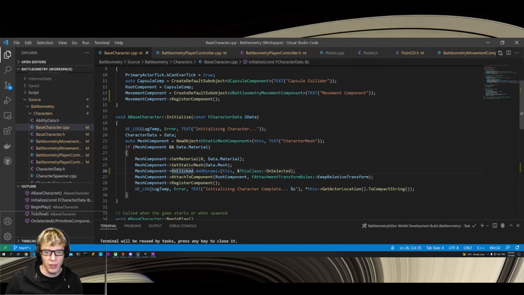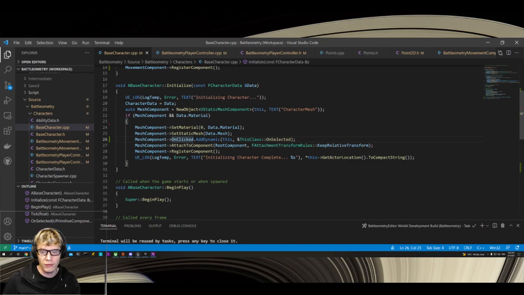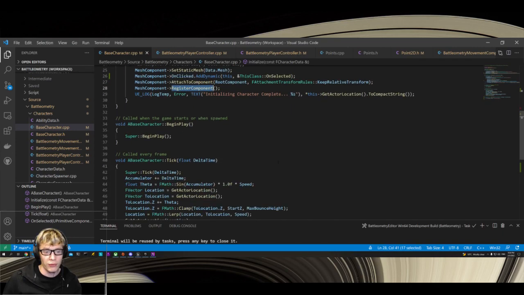This I just added because I'm getting the on-click event set, which is going to be necessary to actually move the character or select the character, and then the HUD will display that character's abilities. You can select them, do all your stuff, and then select your movement as well. But right now I don't really have a player controller, so there's no way for me to click on it. You're just this floating object in the world. So that's kind of something that I need to work on next. We attach the component to the root component, which again is the capsule component, and then we register it, and that's pretty much all it is.